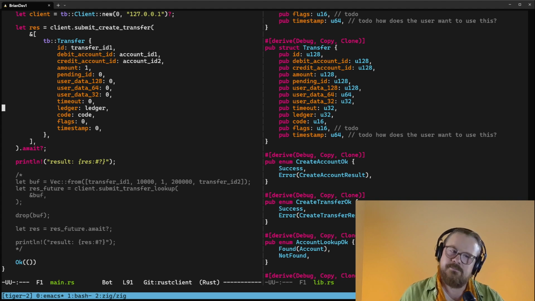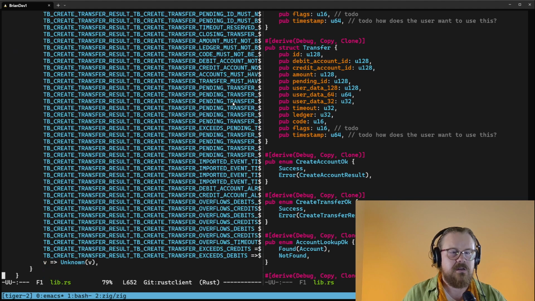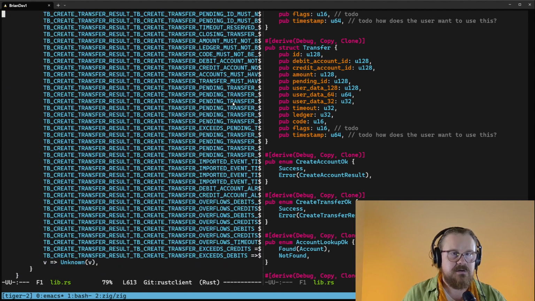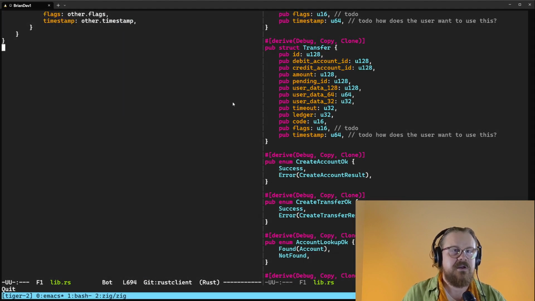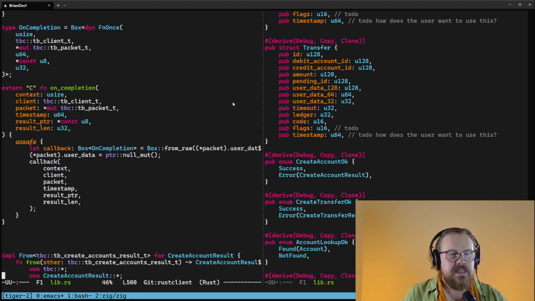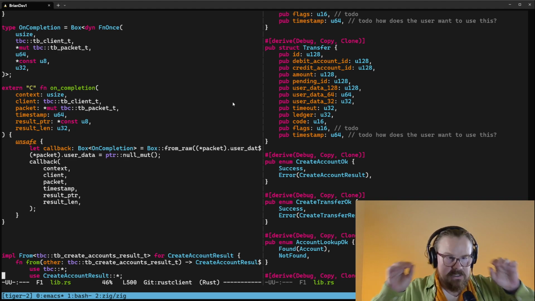All right, it took 90 minutes to do that one method. I kind of want to do the transfer now too, but let's go back and look at the library real quick. All of these conversions are just noise, right? This is very uninteresting code, and it's not going to be maintained except mechanically. Reading it is boring and uninteresting.